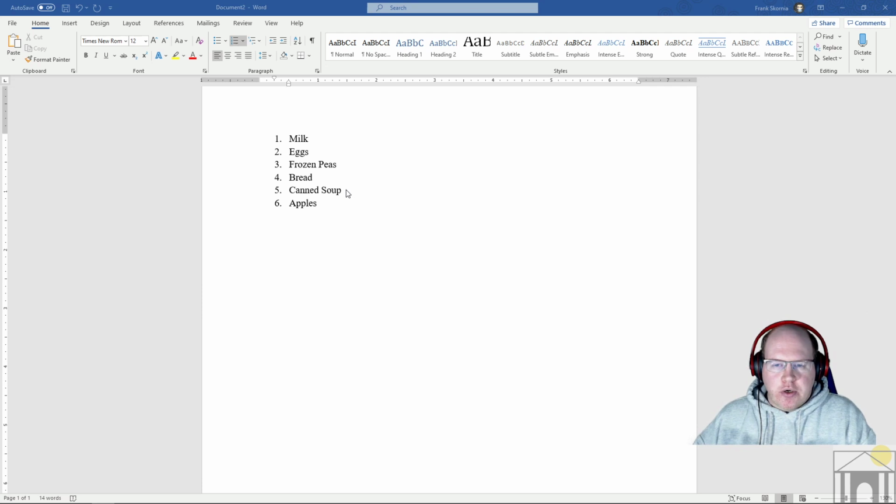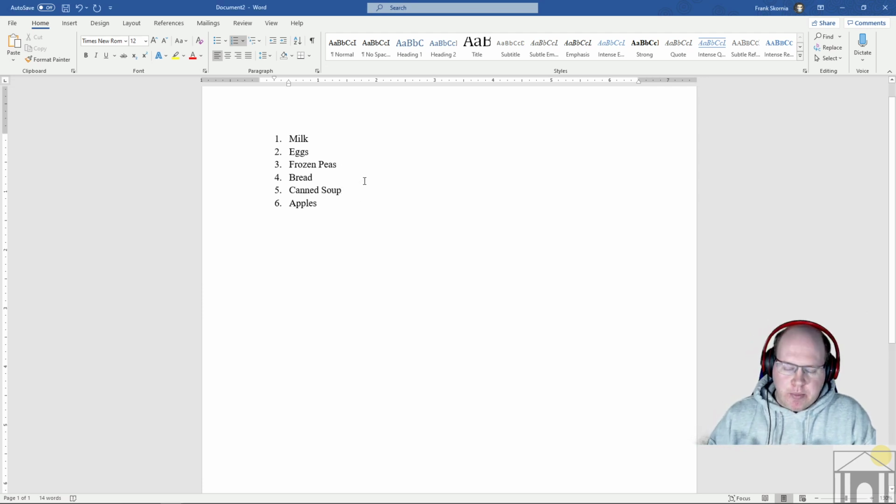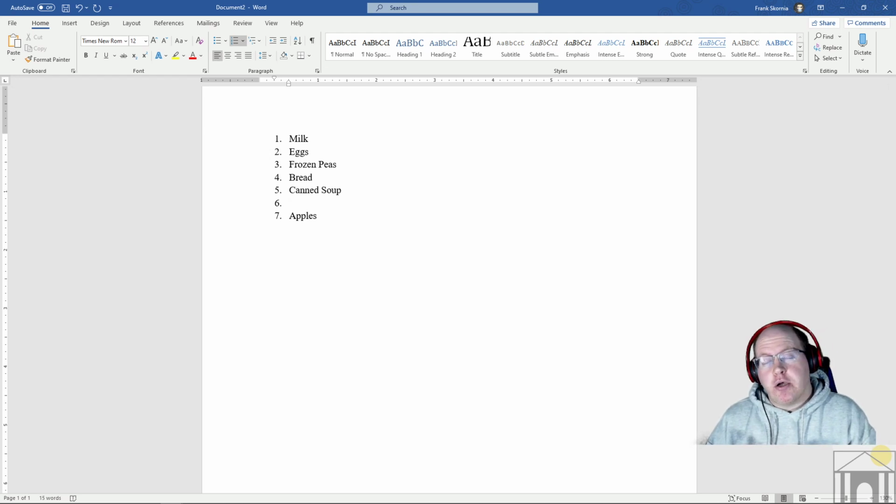So I'm going to go here under Canned Soup. I'm going to click in to the right edge of Canned Soup, and then I'm going to hit Enter to go down to a new line. You can see it automatically creates a new line and numbers it as 6. What I'm going to do actually is indent this into a new level, and I'm going to do that by hitting the Tab key on my keyboard. The Tab key brings my entry in and, instead of it being number 6, it makes it a lowercase a, and then it renumbers this last one here to keep the numbering of this level correct.